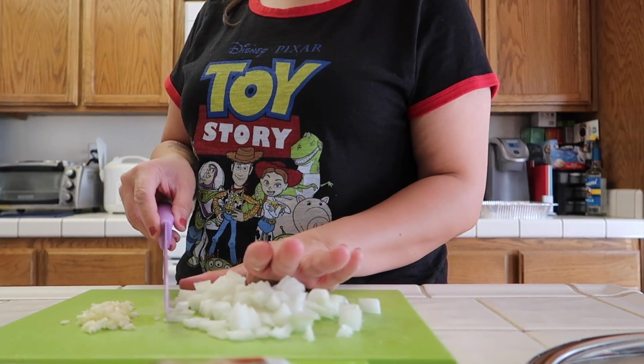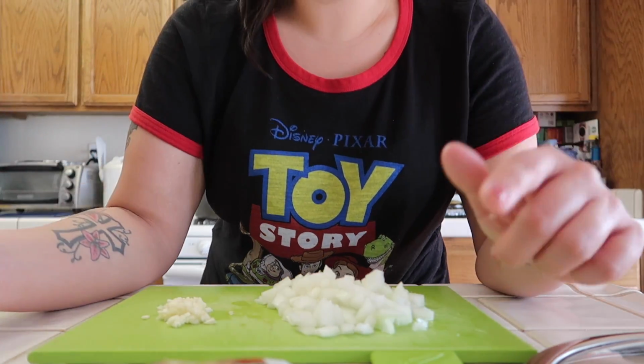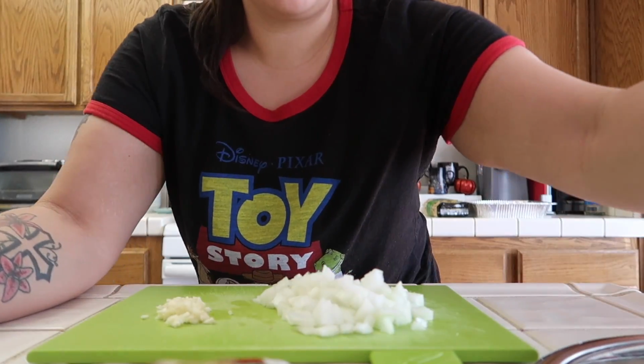Okay, so I have half of an onion here. I have 3 cloves of garlic. I'm gonna saute all of that with some Italian style pork sausage. And then we'll add some sauce. I make the baked ziti exactly how I make lasagna, except I don't add parsley. Other than that, it's basically like the same thing.